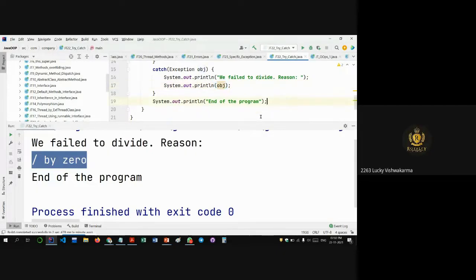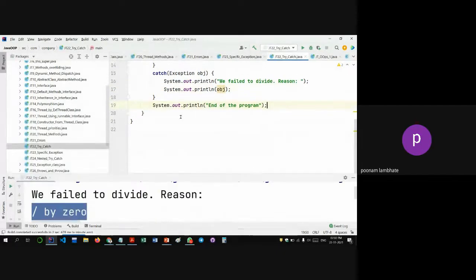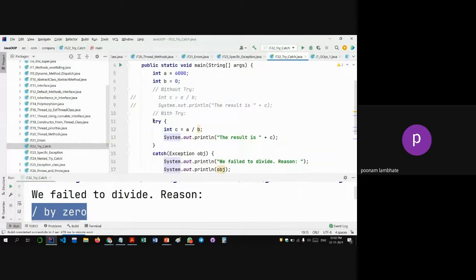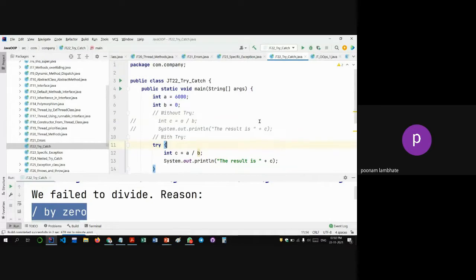Okay, so this was how you can implement exception handling for a simple program like divide by 0. Now this try catch is there in C++ also, and in Python it is a little different where you have try and something else instead of catch. The logic, that is throwing an object from here to there and such things, is common for the languages. Only some syntax differences are there.